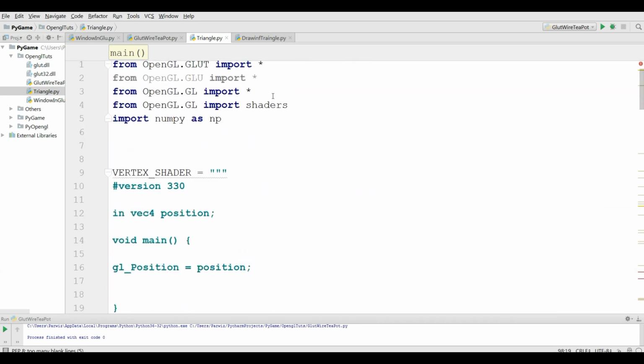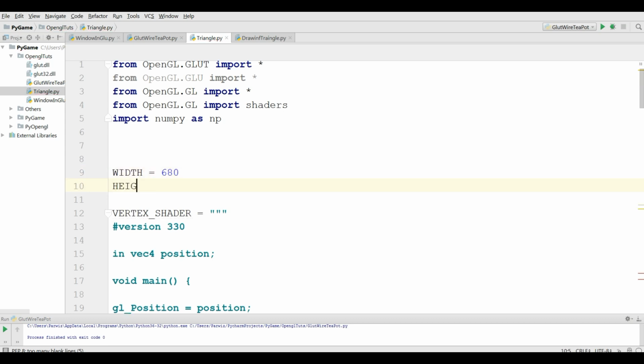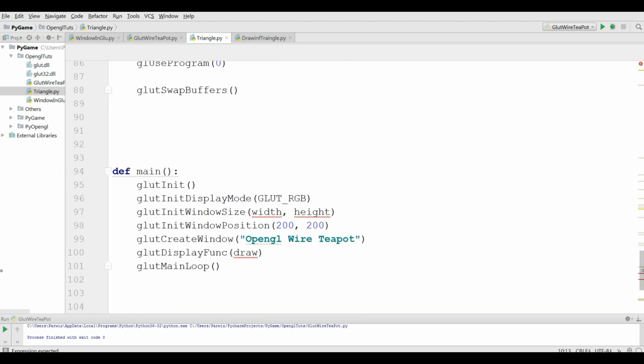I should give a width and height in here. Width 680 and height 500. Okay, change this to width and change this to height.